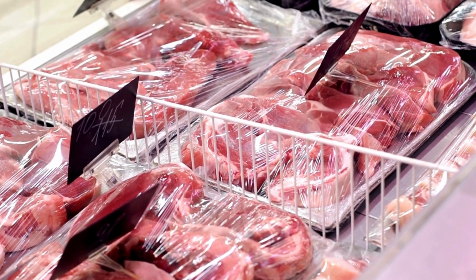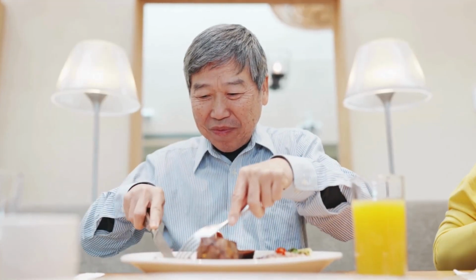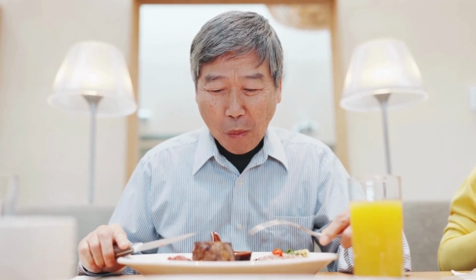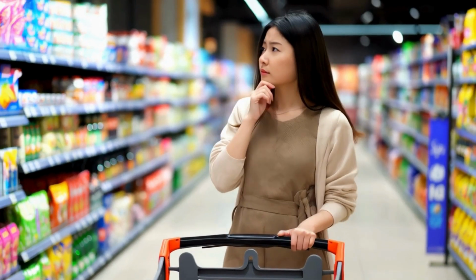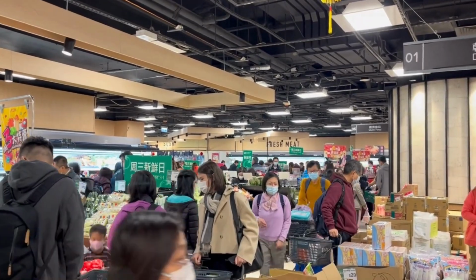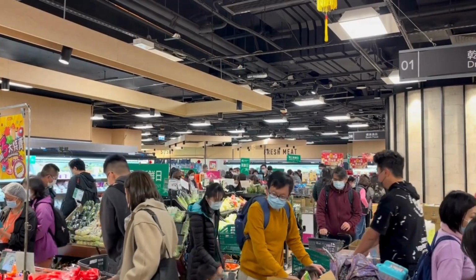Number 5 is a store you probably didn't expect, Trader Joe's. Loved for snacks and quirky finds, but when it comes to meat, especially ground beef, shoppers report gristle, strange textures, and pools of fat after cooking. Much of their meat arrives pre-packaged rather than cut in store, which can mean longer time between packing and purchase. So my tip is simple. Inspect the package closely for color, check the packaging date, and if it looks gray or the texture seems off, skip it or buy the frozen option instead.